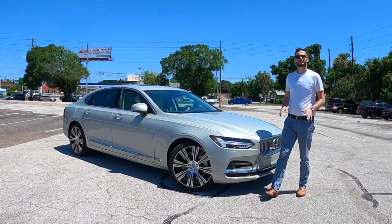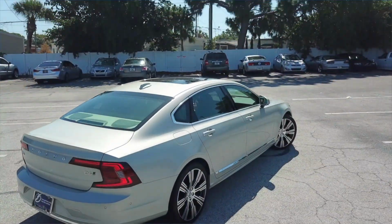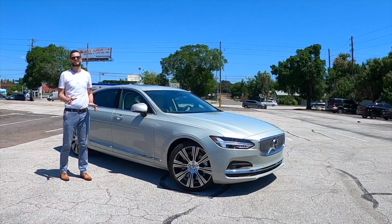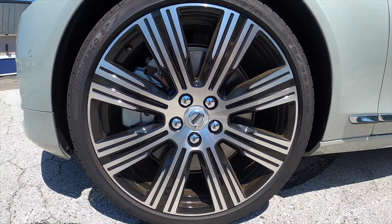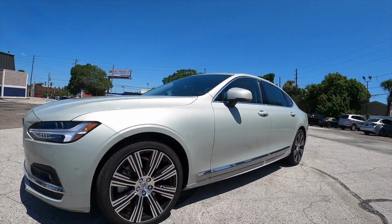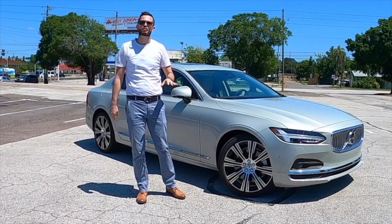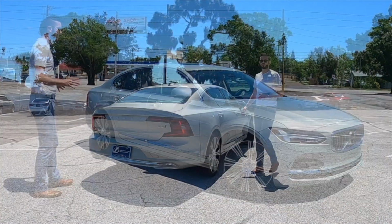It's not going to be the longest. The length is 200.4 inches, with a wheelbase at 120.5 inches, which makes this the shortest in the class. We have upgraded wheels. These are 20-inch, 8 multi-spoke. The disc behind it is 13.6 inches. The rear is going to be at 12.6 inches. Upgraded 2-corner air suspension with your double wishbone front suspension, your multi-link rear suspension, reworked tail lamps.